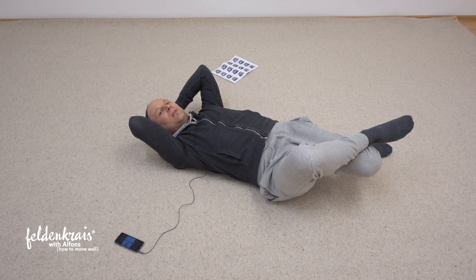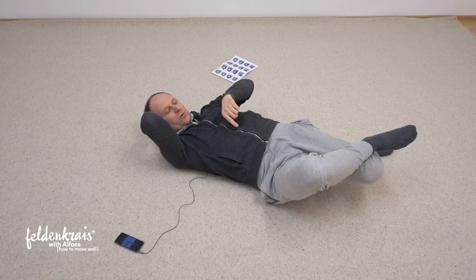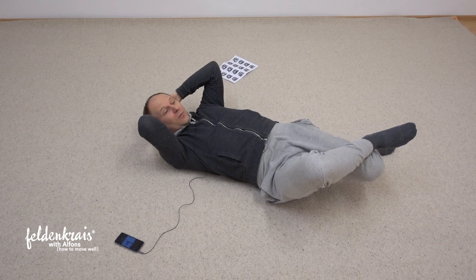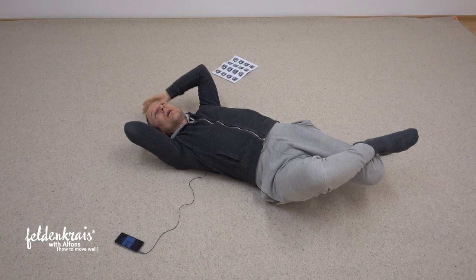When you breathe out, it will be easier to lift the head. If you look with your eyes towards your feet, it will be easier to lift the head, as opposed to breathing in. When you breathe in and you try to hold your breath, it will be difficult. When you look up towards your hair and try to lift the head, it might be more difficult.